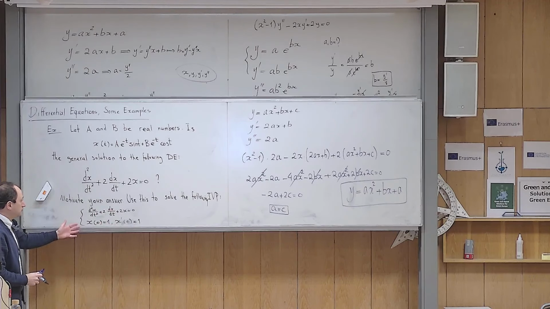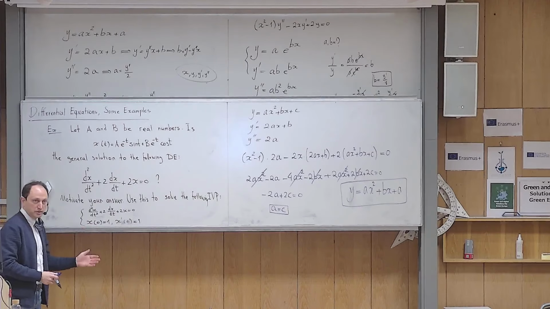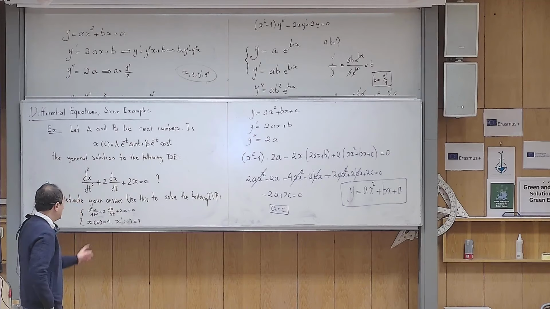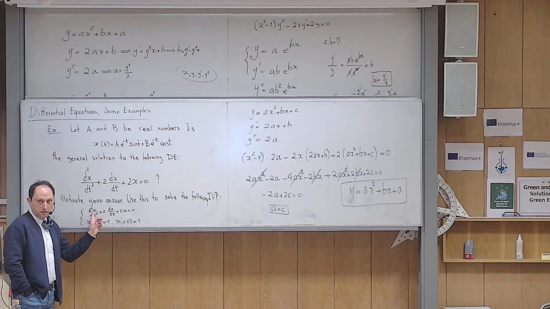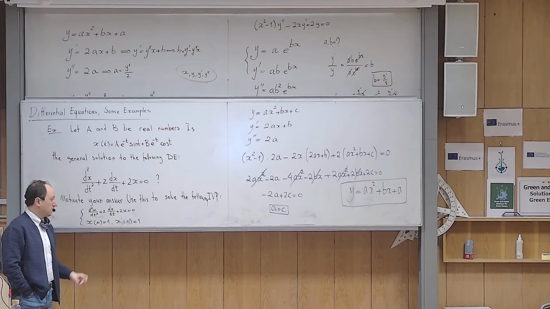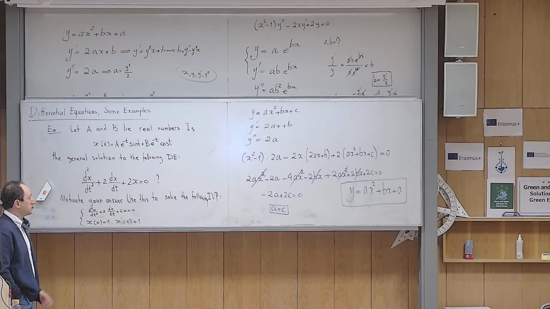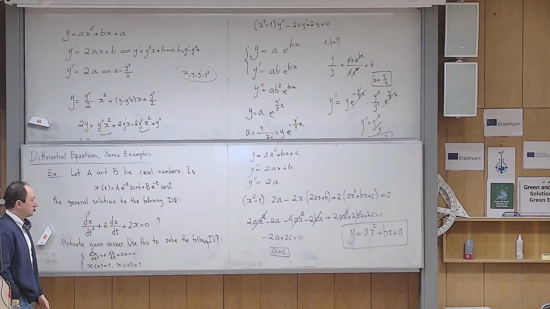An initial value problem is indeed a system. One part of the system is your differential equation. Another part or parts of the system are initial conditions. And of course, you expect two initial conditions because that is a second order differential equation. So that's why I have to provide you with two pieces of information to be able to fine tune the parameters in the general solution. So this is a typical problem. I want you to know about that, okay?